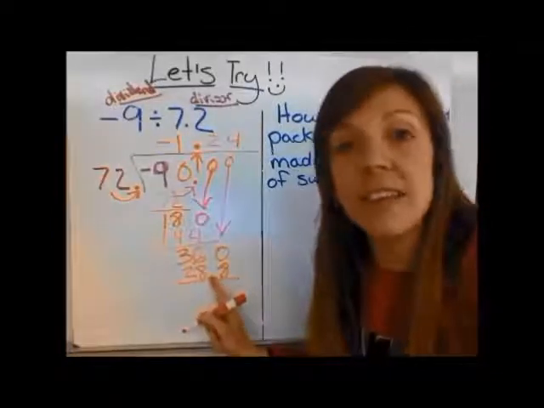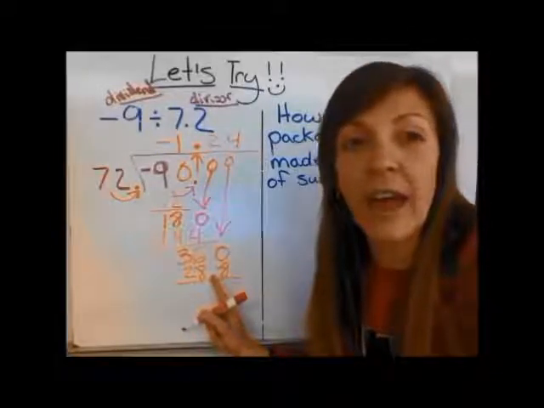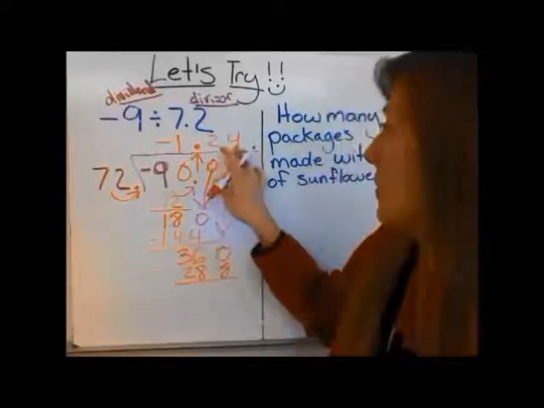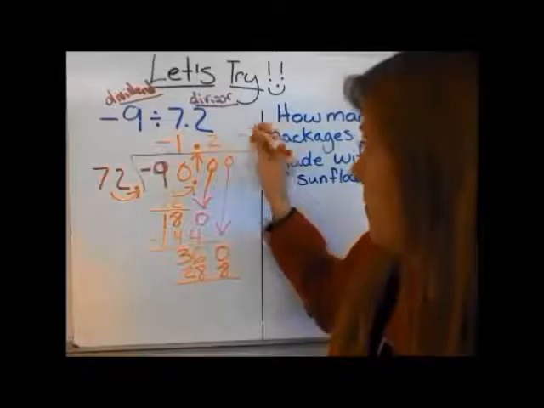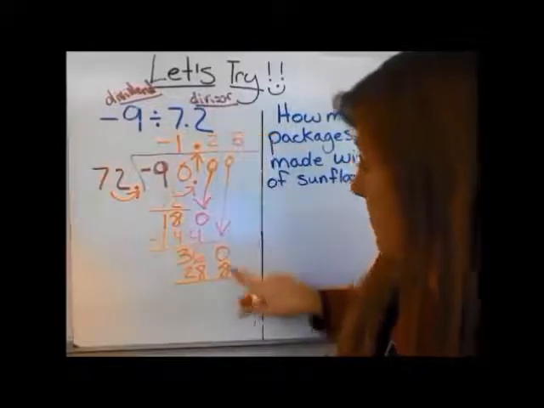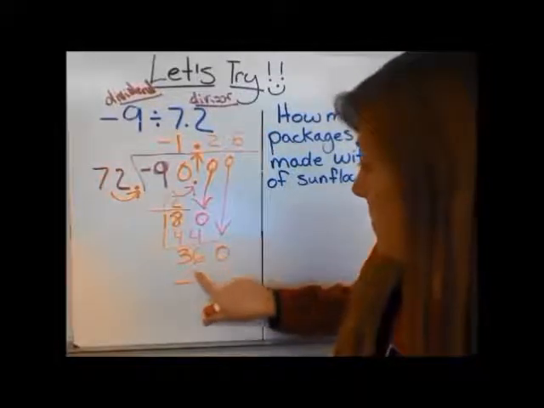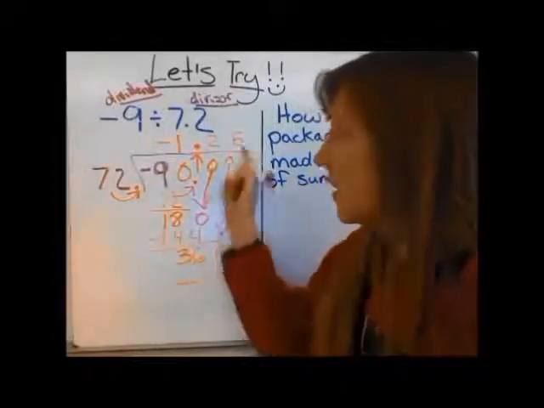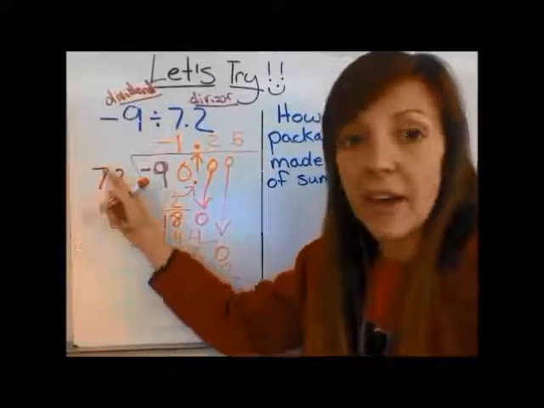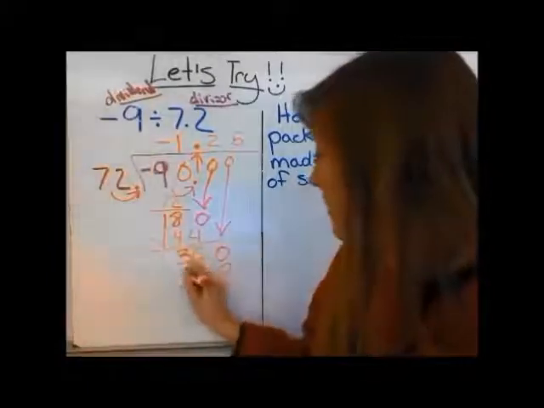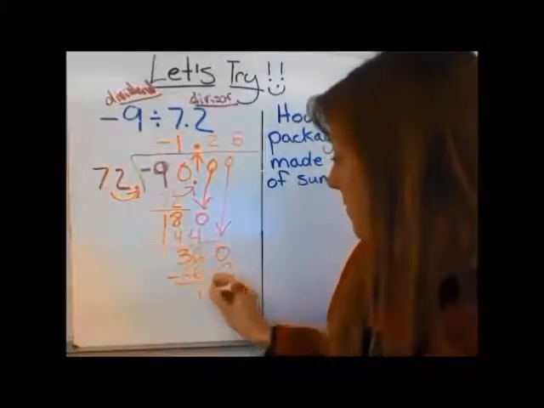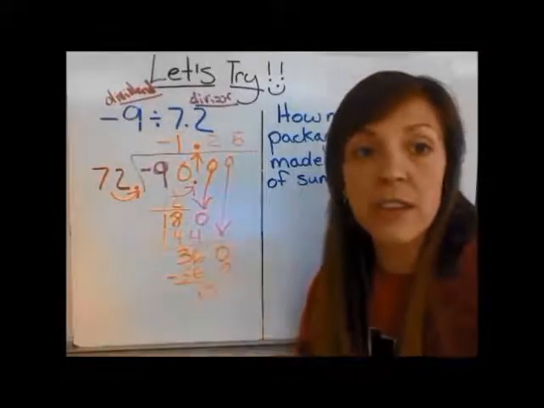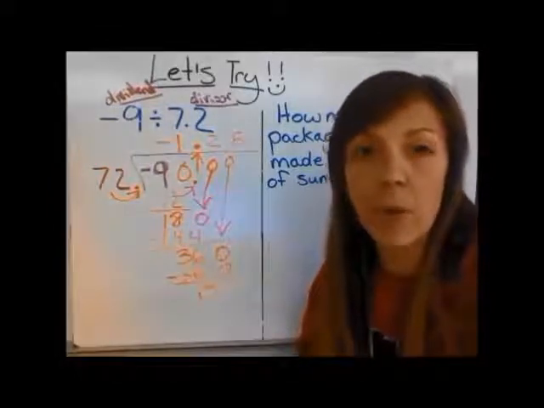At this point, I can see that I could have divided 72 one more time, so I'm just going to change that number. Five times 2 is 10. 5 times 7 is 35, plus 1 more is 36. And I get 0. So I have -1 and 25/100 as my decimal number, my quotient.